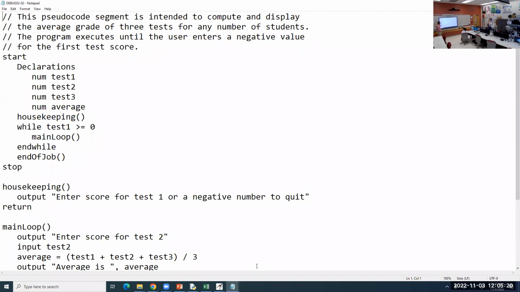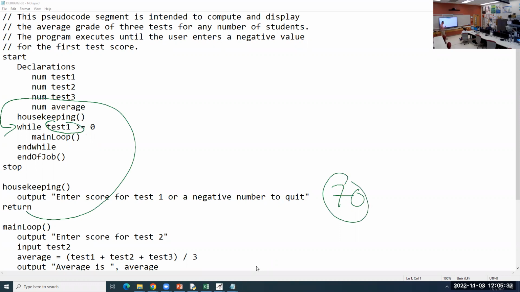So once he thinks about it, the first time he enters the number 70 here, right? Now you return to the main program. You move to the next statement in the main program. You check here if test number 1 is greater than 0 or not. If you enter 70, it's correct. Right? So what do you have to do in the main loop?